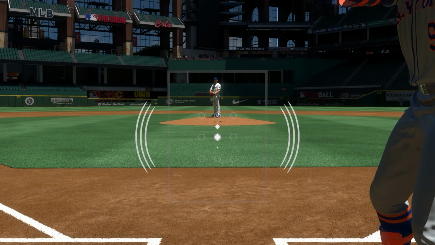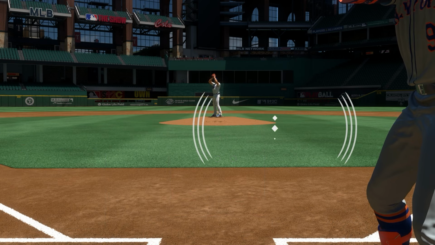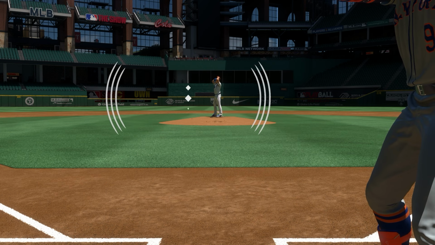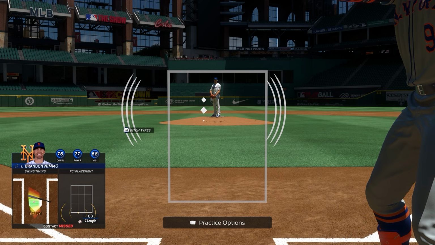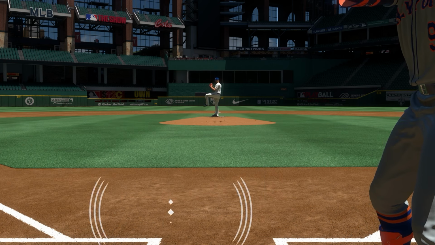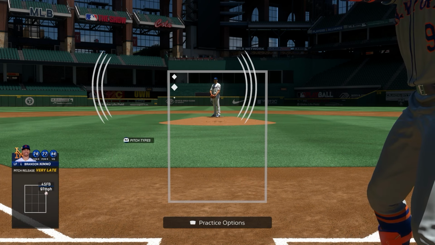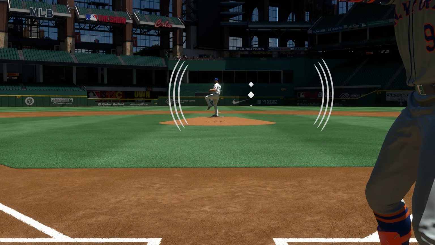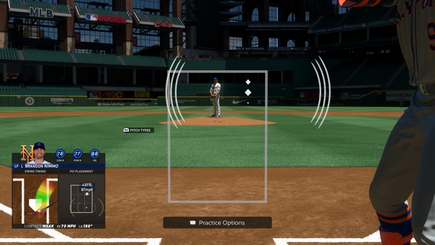The difference between preset and free is these 9 dots. You can only set your PCI in any of these. Wherever you click L3, this is where the PCI will be. If it's free and you press L3, it doesn't really show any of the dots, so it means you can lock your PCI anywhere you want. I want it here, I want it there, I want it here. Wherever you please, you just set your PCI and hope then he will pitch there. When it's preset, you only have an option out of these 9 dots, where free is probably the easiest one because sometimes pitchers like to throw a little bit higher and you cannot reach that area with the preset.